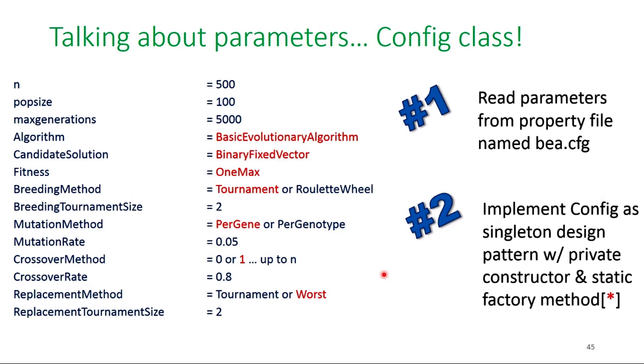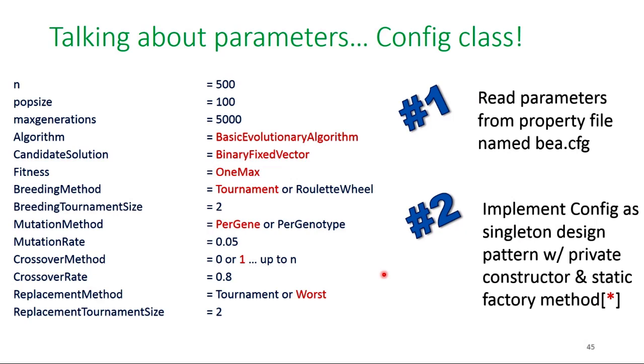Every single new operator that you design, like the mutation operator, needs to be able to look up in the config class what the mutation rate is, maybe even what mutation type you want to apply. So what we are going to do, and that's how I'm going to finish this presentation, is implement that config class using a design pattern I already mentioned previously in the lecture: the singleton design pattern.